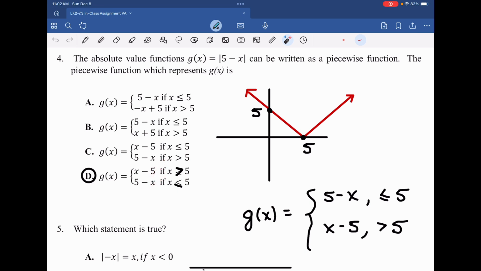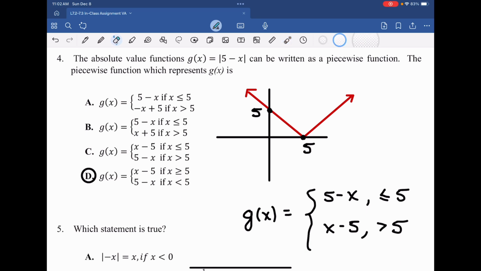And we have x minus 5 and 5 minus x. So these are both valid in terms of the functions they gave us, but now we need to see if the inequalities make sense. Is it true that the x minus 5, or the positive slope, is occurring when it is less than 5? No, because it's all of the values that are this way. This is where the positive slope is. So when they say it's less than 5, this one rules it out right away. So we would look at this and be like, it can't be A, it can't be B, because those write out the wrong functions. C has the wrong domain for each of the sections, so it must be this bottom one.